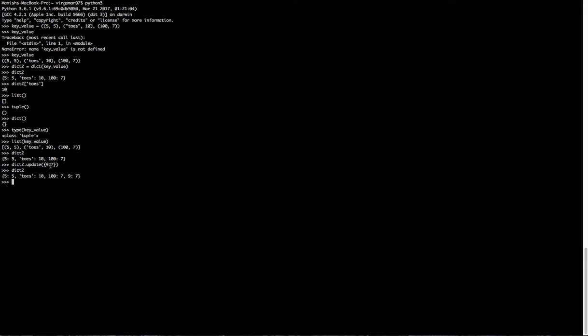That took in this new dictionary we defined on the fly and added all of its keys and values to dict2, which has now been mutated to contain a key for 9 and a value for 7. There we go.